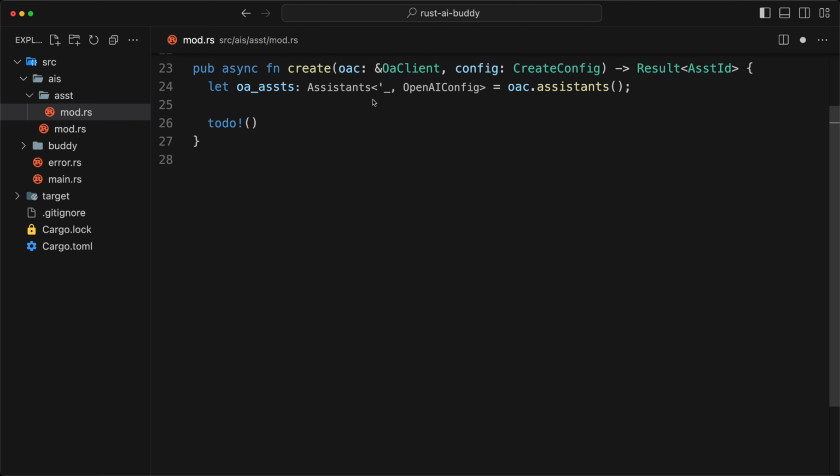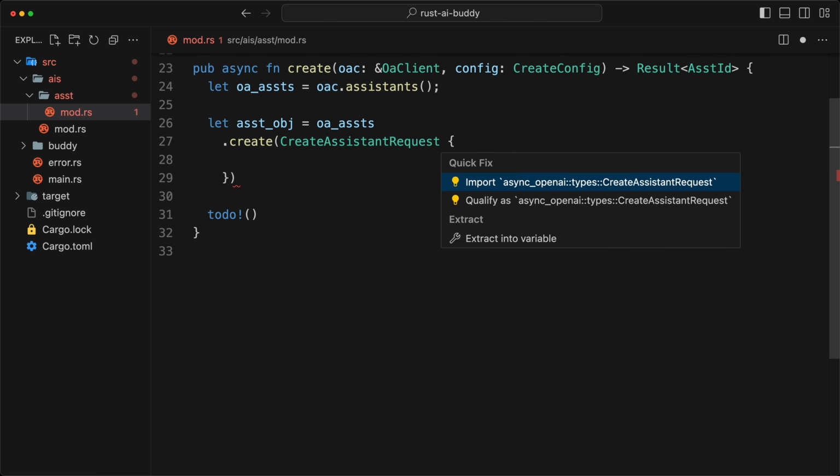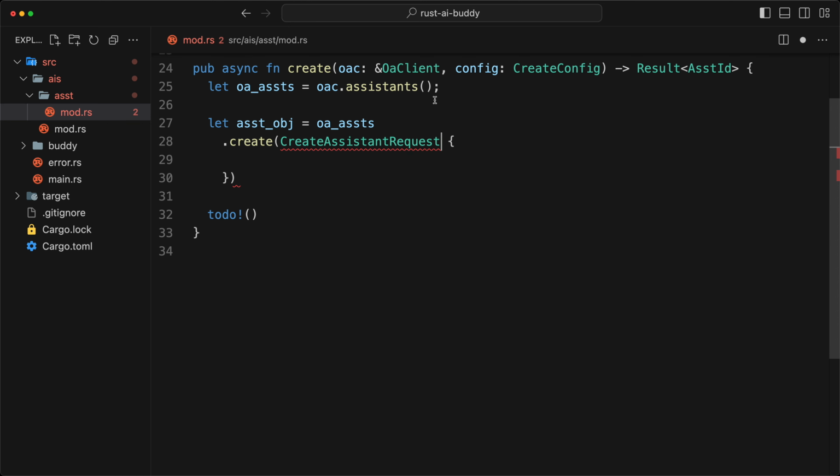So once we have that, what you will do is something like that, where you will do an assistant object, because that will return an assistant object. And then we have our assistant. We're going to turn off the type for now, and we'll do the create. And the way it works is you give a create assistant request. So there's a builder API, and actually like the constructor API. So if you do the arg, that will be a builder. But for us, we're going to build it like that.